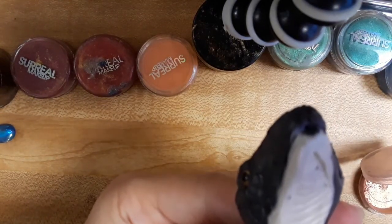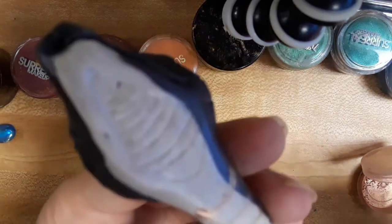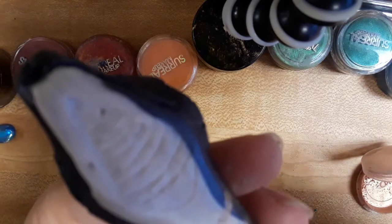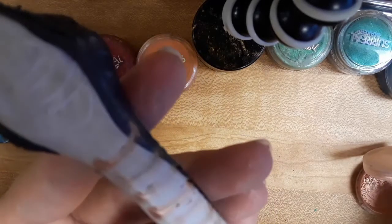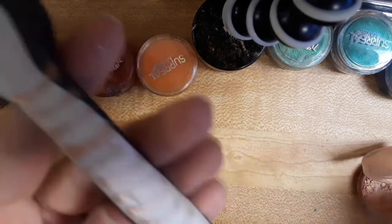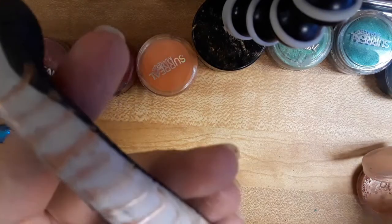I like to just kind of tuck in under the scale. Just give it a little more exciting definition. When I'm doing detail work, I'll use the brush, but if I just want to hit high points, I usually use my finger. I find it distributes a little better that way. This is really pretty copper. It's copper, but it's got little flecks of pink in it, which is not typical for a snake, but that's fine. It's a pretty snake.